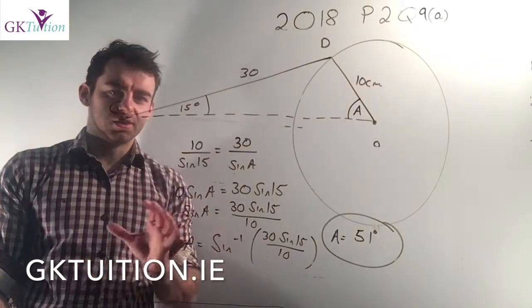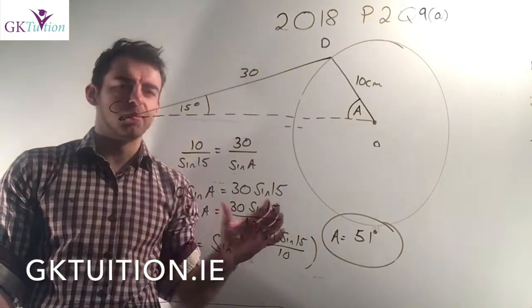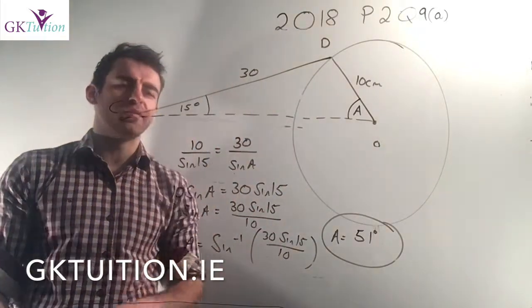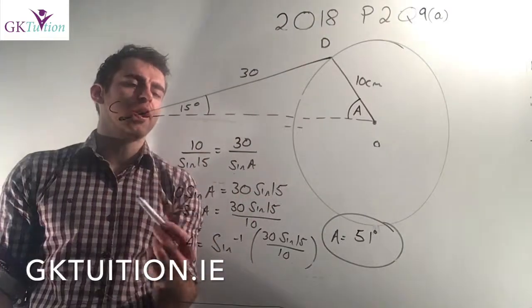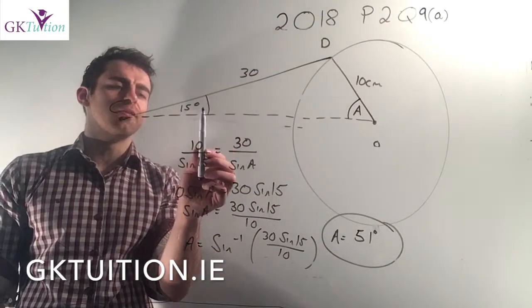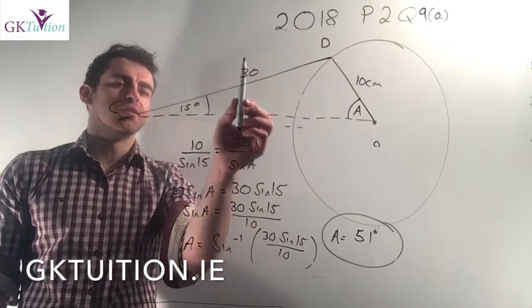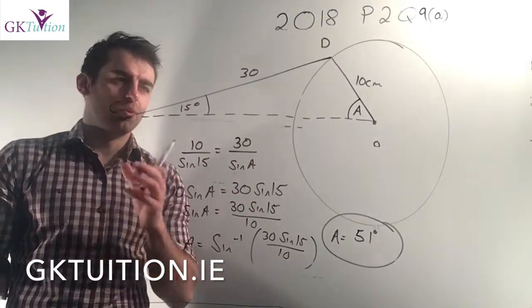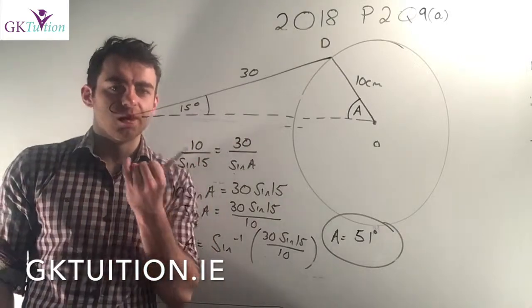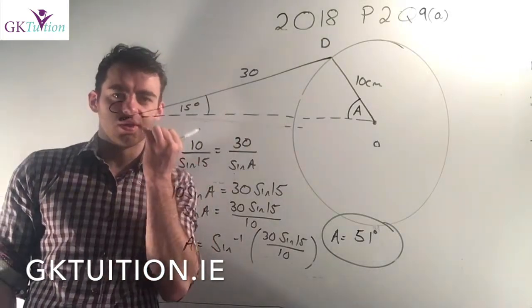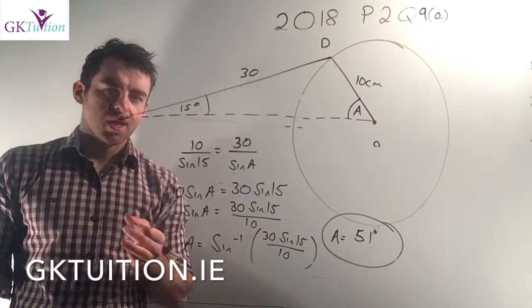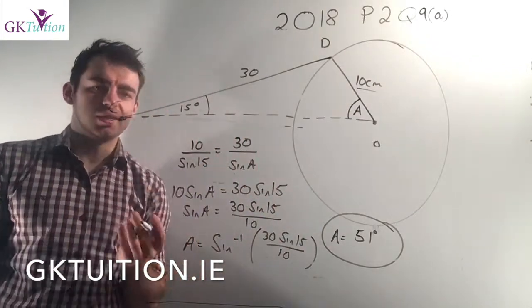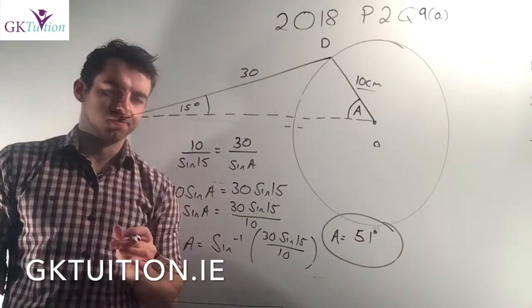There's a very detailed description at the start of this question, but to go through Part A we don't need to discuss it. In Part A we're simply given this diagram. We're given a non-right angle triangle. You know the angle 15 and the side opposite it, you know the side 30, and you're looking for the angle opposite it. So straight away you should realize you're dealing with either the sine rule or the cosine rule. Now, because you know a side and the opposite angle, the easiest one to use here is the sine rule.